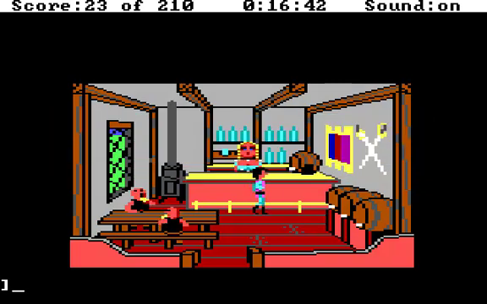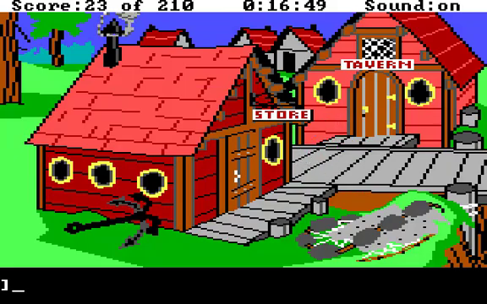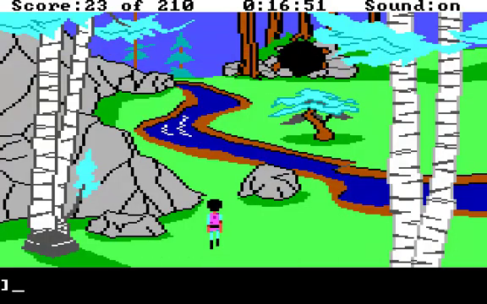Oh well. Get back to the loop. There's swords on the wall. I don't think you can do anything with them, though. No, I think there's not much to do there yet. Is there more to the north?